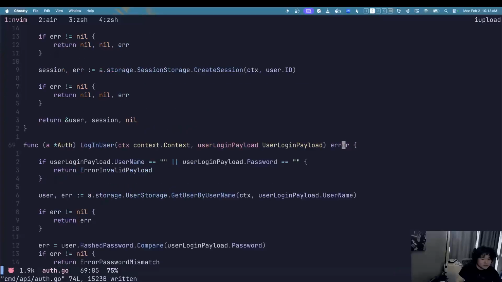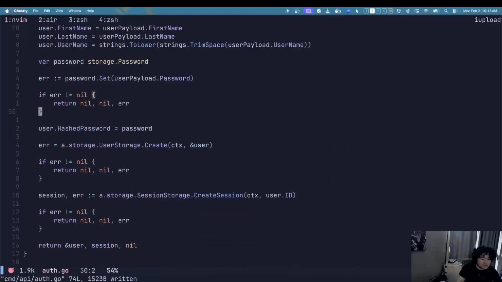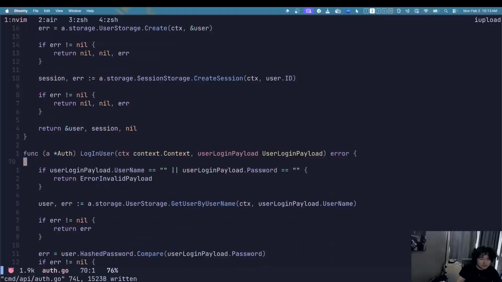So login user should return actually 3 things, or actually at least 1, which is the storage session. So let's do that. So it's more complicated because we return an old one if they're already logged in. Otherwise, that's besides the point. But anyways, that's enough for today. See you guys tomorrow.